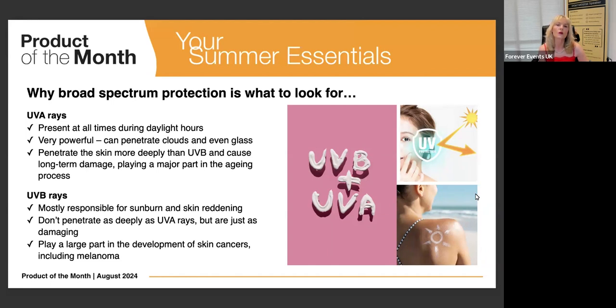And then, of course, we have our burning rays. And these are the ones that will start to cause the reddening of your skin. In fact, when you start to feel this prickliness on your skin, it's the UVB rays which are starting to have an effect on your skin. And then you'll start to notice your skin is starting to go a little bit pink, a little bit red. If you've got darker skin, you won't notice it as quickly as you would if you have very, very fair skin. So the more melanin that you have in your skin, the melanin is the pigmentation that you have in your skin, which is actually there as part of your natural body's SPF protection.